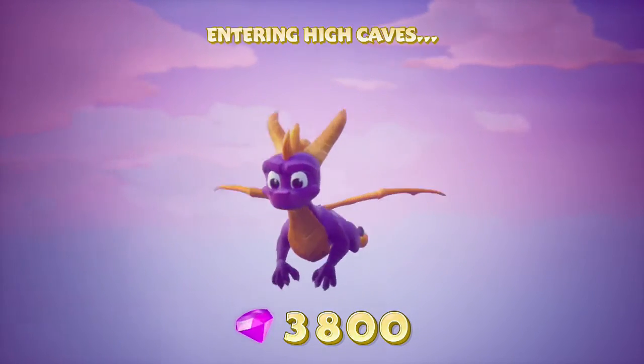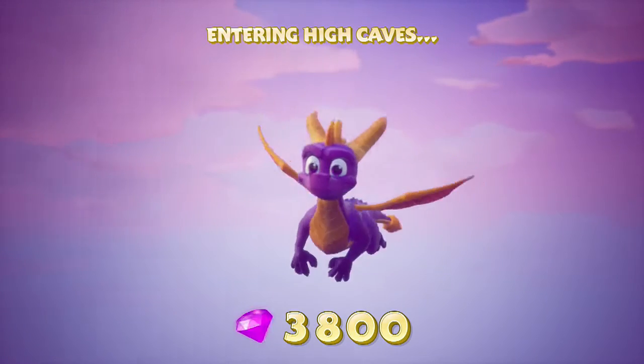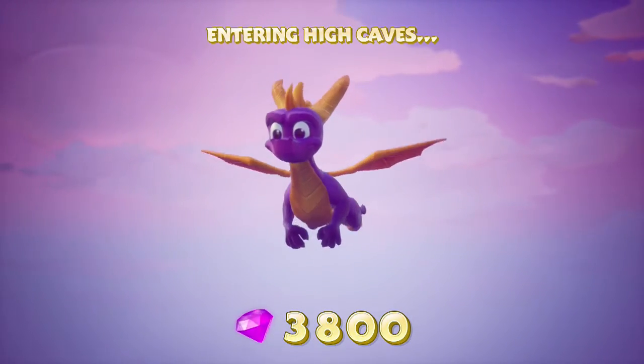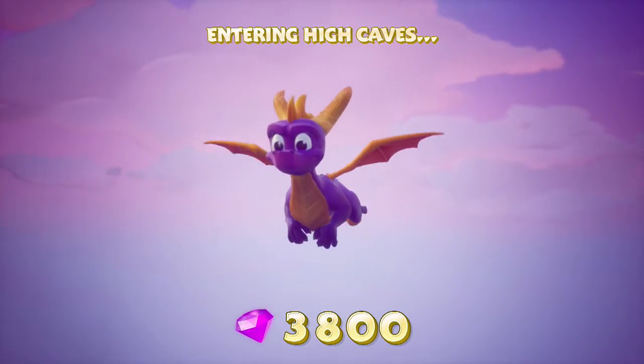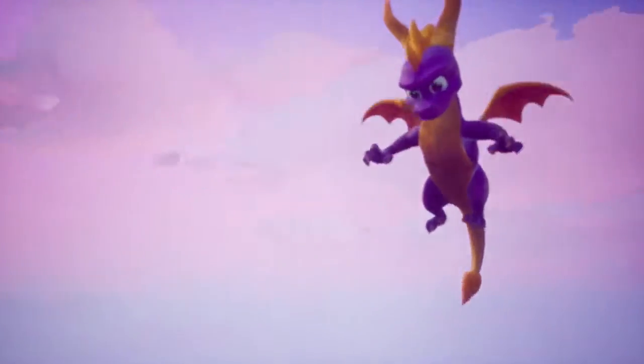High caves are a pretty annoying level. There's a lot of different mechanics in it, and it can be very confusing to navigate, so we might spend some time here. So bear with me. I love when Spyro does a huge loop for his entrance.